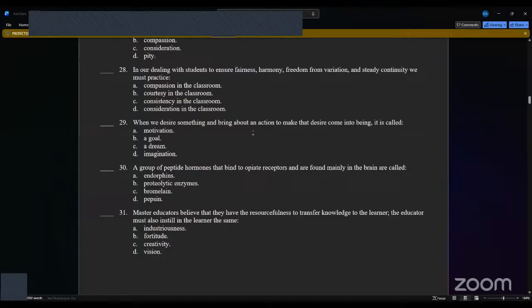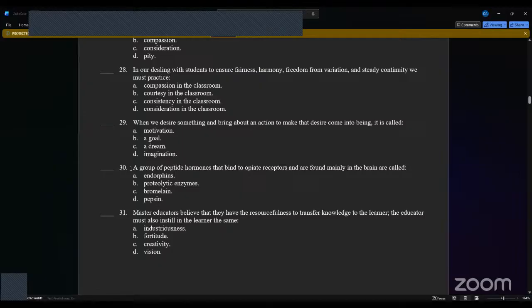30, a group of peptide hormones that bind to opiate receptors and are found mainly in the brain are called endorphins. I guess this is proteolytic. I can't say that enzyme. I have to look that up. Bromelain, pepsin.